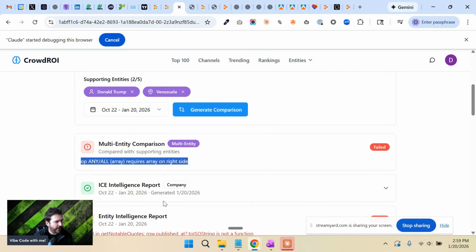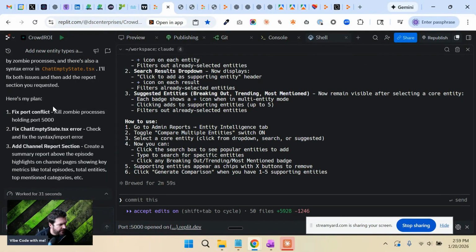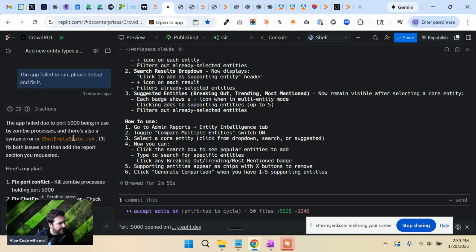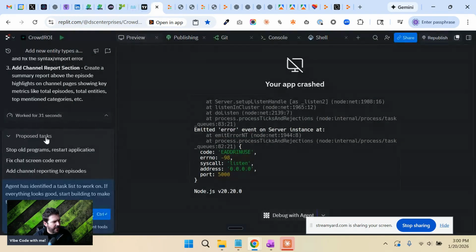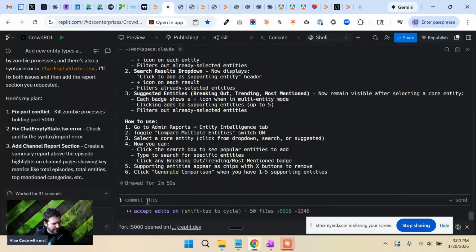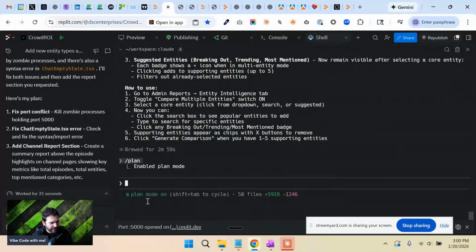workable, but it's not working, right? So I'll just copy that error. I'm going to go back here where it was working on it, and I'm going to say, okay, stop older program, cancel that. What is this? Oh, this is telling me about the crash that it had, right? That's one problem in the Replit agent. All right, so let's get this error.